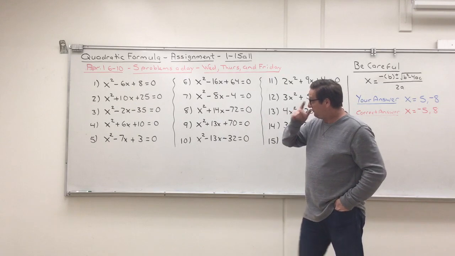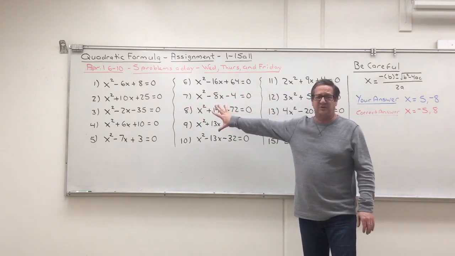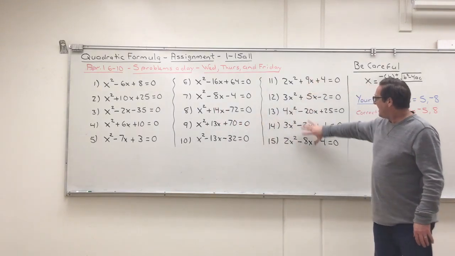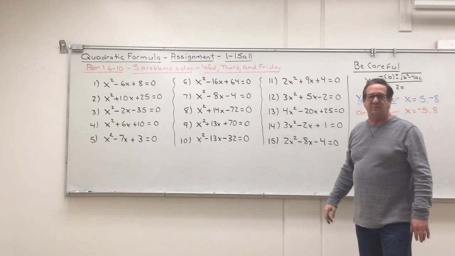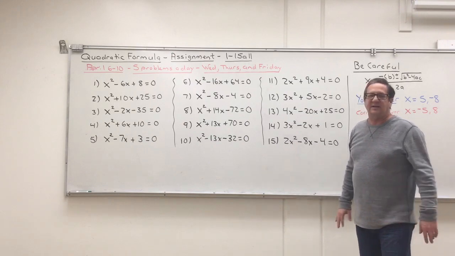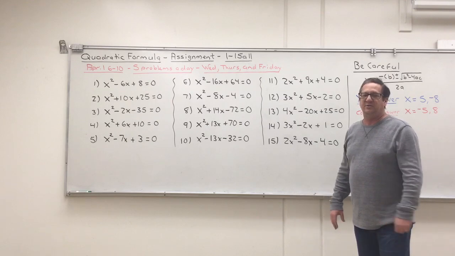And so it has our first 10 problems, all have a coefficient of 1, and then our last 5 is practicing the coefficients other than 1, when A is not equal to 1. Okay, and it's got all the variety of answers. No solution, 1 solution, but most of them will have 2 solutions.